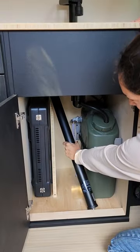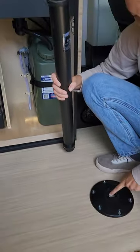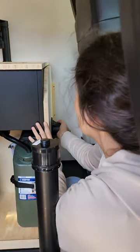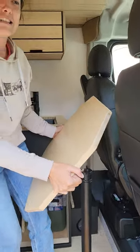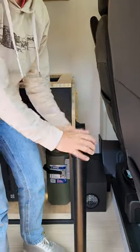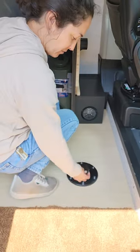This right here is your leg for your table. You see this piece here — this is actually going to go right here. You're going to pop off the black cap, line this with the bottom piece, set it down there, and then twist clockwise to lock it in. And then your table is right back here — you're just going to pull it out and it will pop in. It's a lot easier to do when you first swivel your seats, which I'll show you later. Once you're done, you can just pop the table back in and store it — take the leg off, turn counter-clockwise, and then pull out. Just don't forget to put the black cap on; you don't want to trip on it.